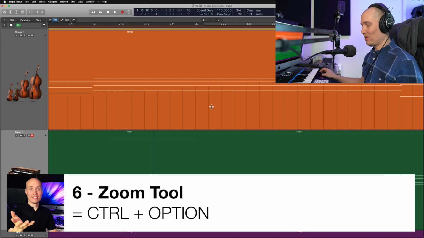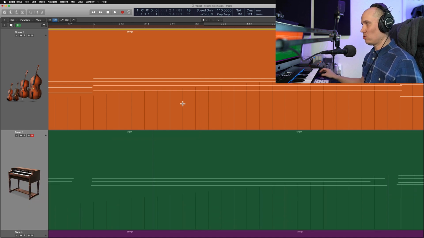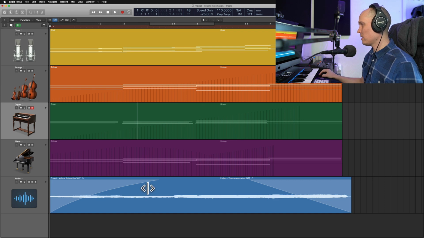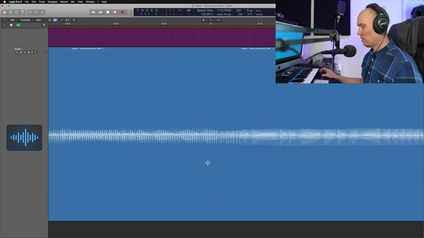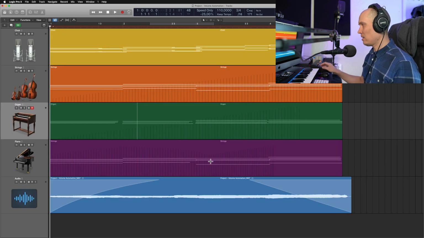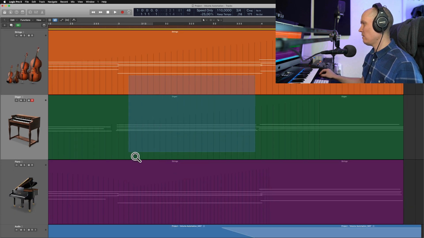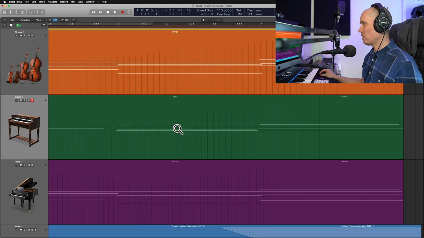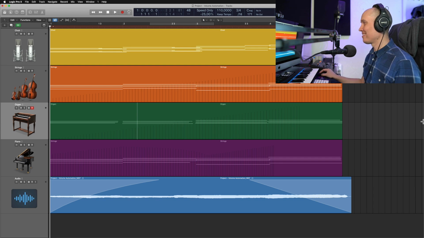And a bonus tip here is if you hold down Control Option to get the zoom tool again, and just left click, it goes back to the previous setting. So this is a really good way of checking this part here of the audio form. All right, looks good. Hold down Control Option again to get the zoom tool, left click, and you get back. And you can actually do this in several steps. So zoom in here, zoom in even more, and then back: Control Option, left click once, left click twice, and you're back to the original zoom setting. So that is the zoom tool.